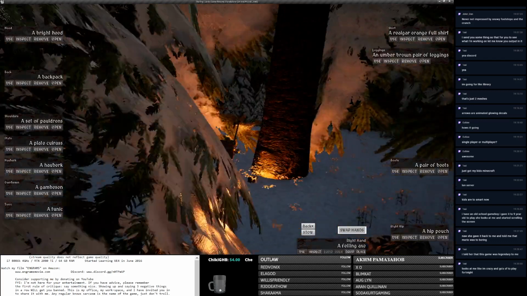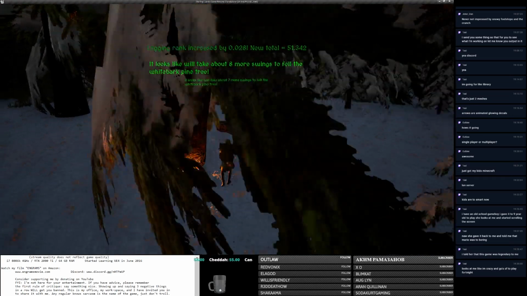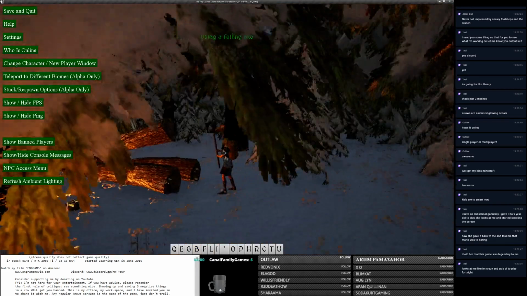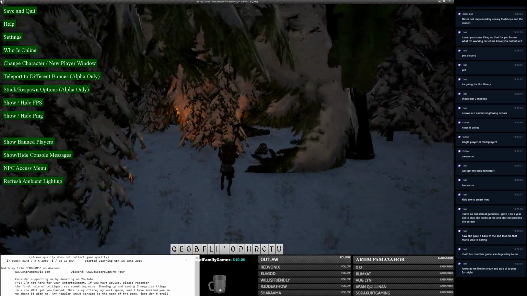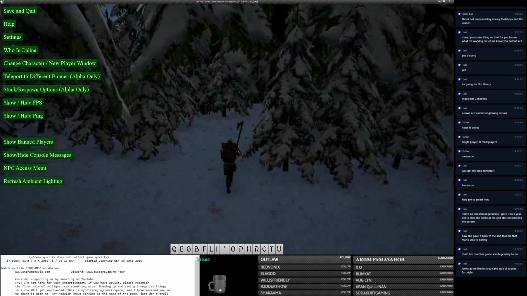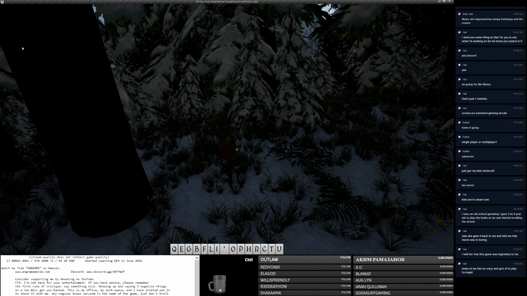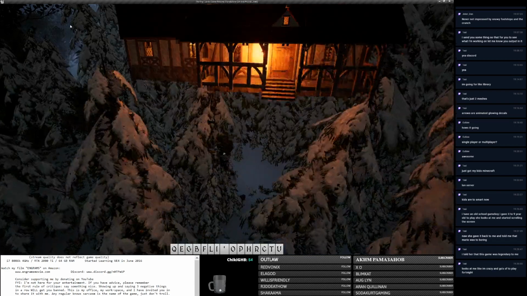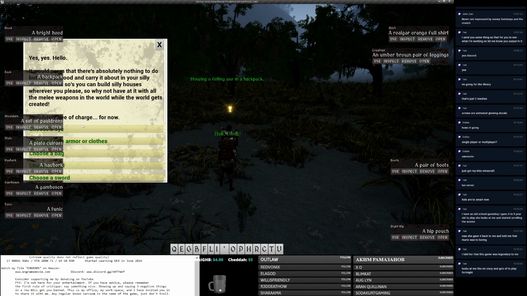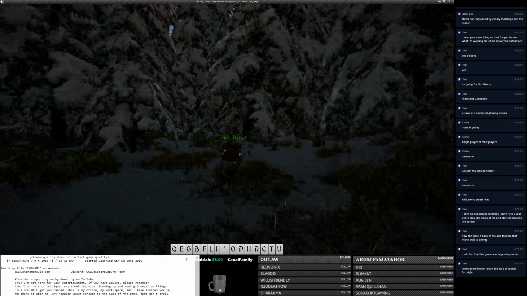Oh, I don't have my splitting axe. What do I do with the splitting axe? It's somewhere else. I need the splitting axe. Alright, we're gonna have to come back. I wonder if I can find this. It's gonna be really hard to find stuff, all these trees. Now that stuff's gone. Splitting axe. There we go. See if I can find them.